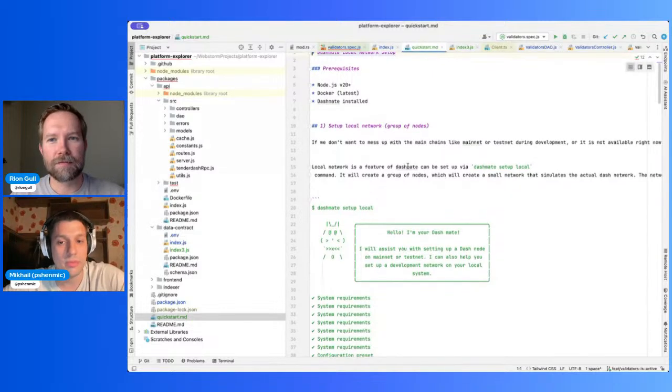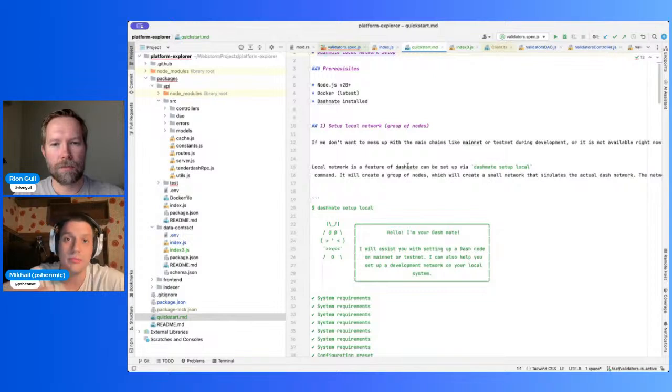Yeah, so the first step that you want to do to start Dash development is you need to connect to the network with your SDK. So you basically might want to just create a local Dash network that consists of a few nodes that are connected together, and it will create a separate environment from the testnet, from the mainnet, so you can develop your stuff separately from the network.